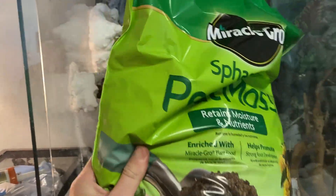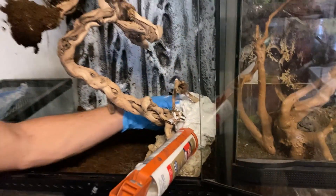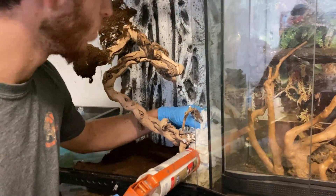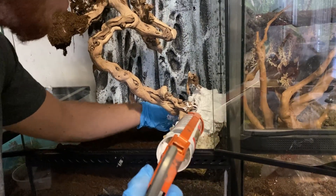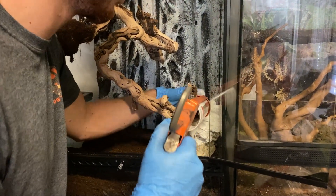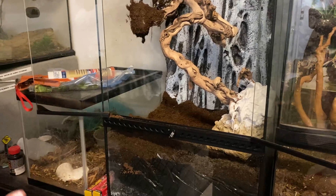Since they're white, I want to put silicone all over them and then coat it with sphagnum peat moss, which is really thin — that will make it look a lot more natural. I'm getting this bad boy nice and coated with a thick layer of silicone. Since it's white it's hard to see where the silicone is, so I'm coating it real thick to hopefully cover as much as I can. This also makes it a lot stronger and will help hold the wood better.